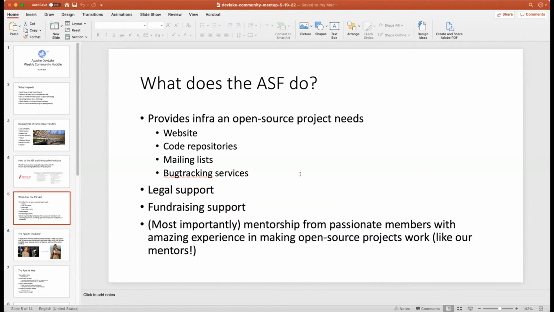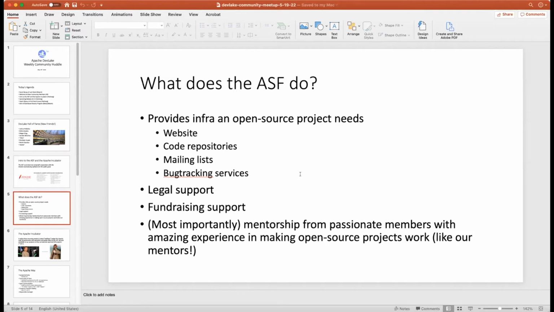So they provide infra for open source projects, like websites, code repositories, mailing lists, and bug tracking services. This might not sound that sexy because now we have GitHub, right? But ASF was founded in 1999, so we can't take code repositories for granted.